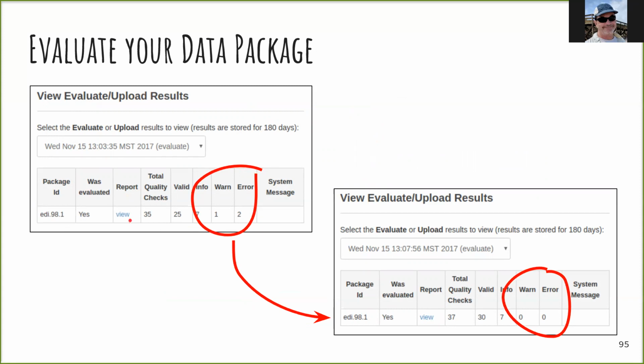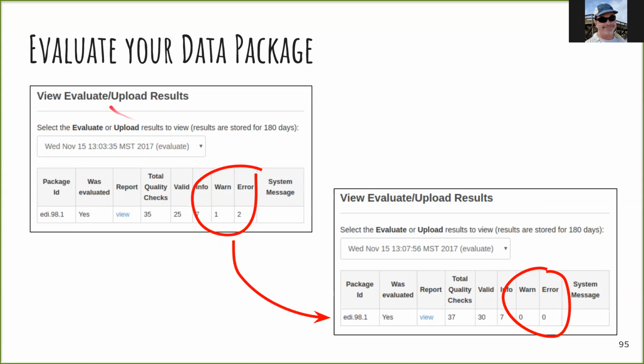You can see that there's a report if you wanted to look at the detailed report, but the summary of this evaluation, in this first example, is 1 warning and 2 errors. And this would actually prevent that upload or publishing from occurring because of those 2 errors. Now, the warning, again, will not stop the publication process. It's just informational at that point.